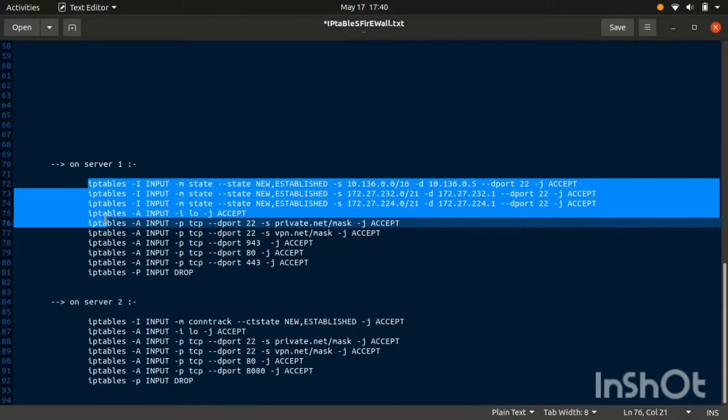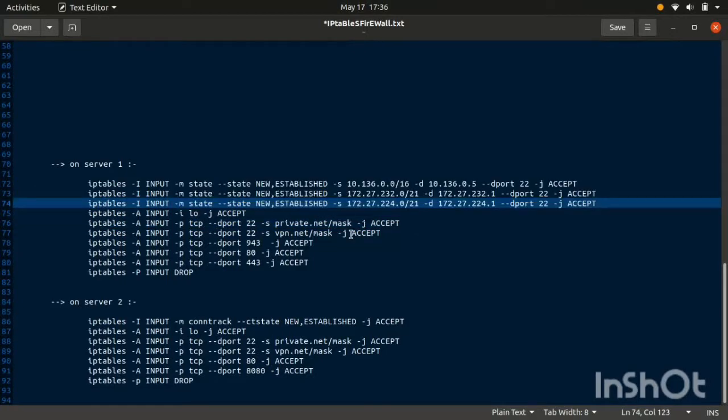After that we can specify the policy. In Iptables, by default the policy is set to accept, which means any traffic that comes to Iptables is allowed in or allowed to go through the network by default.